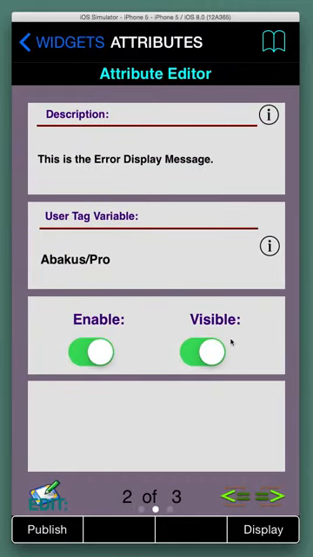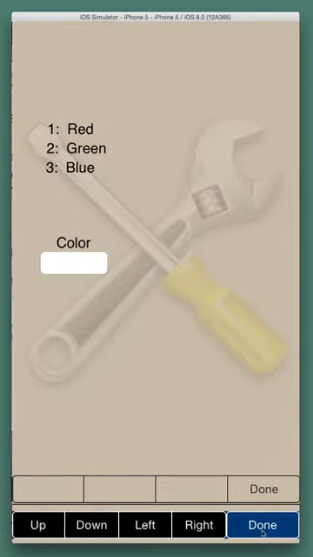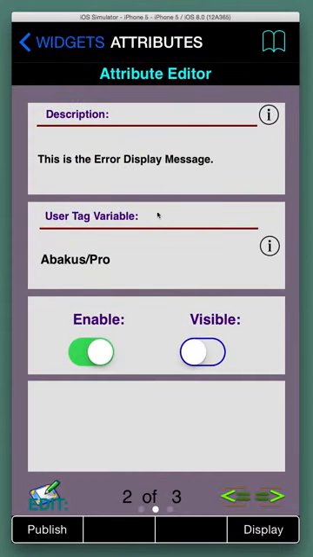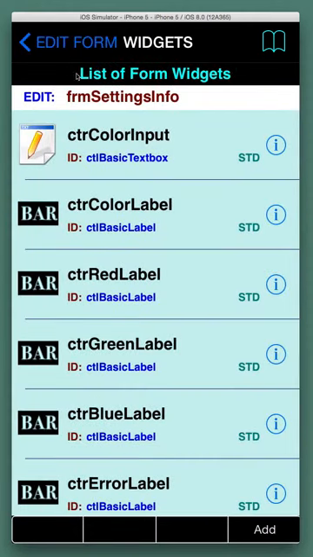We'll now make it invisible, okay? And you'll see that if we go and display it again, it's not seen. All right, which means it's invisible. Okay, so now we've set up the display, and let's go and set up the when you're looking at the values.